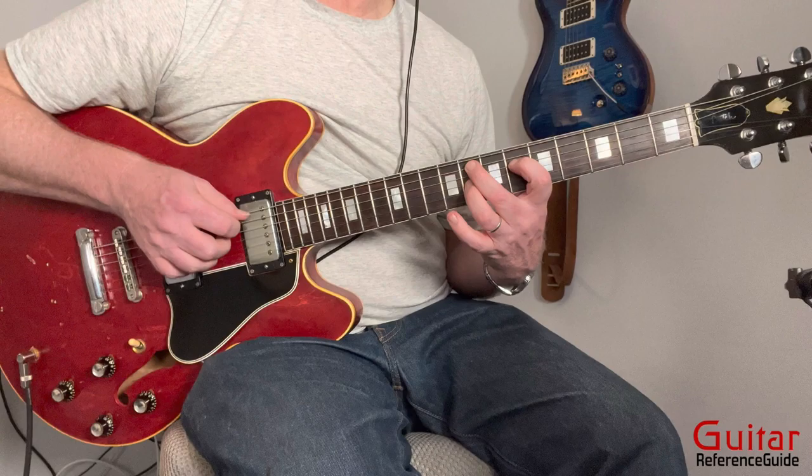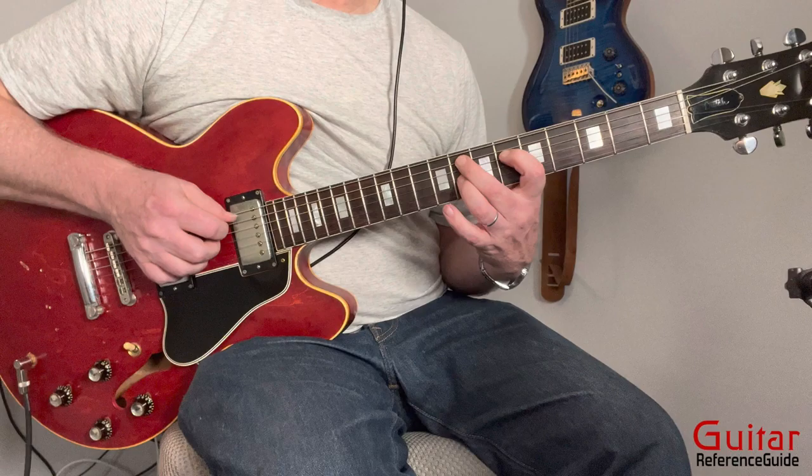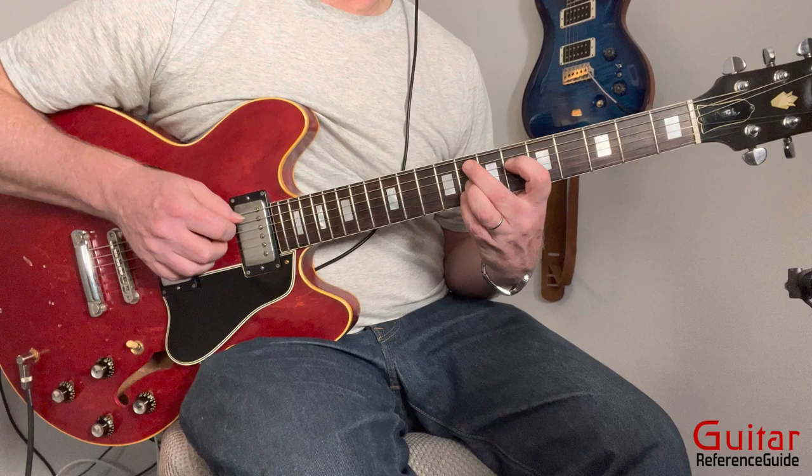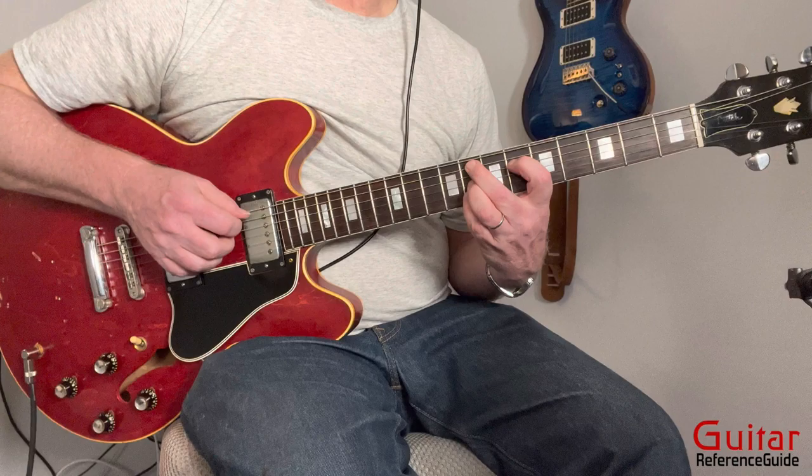Now, the 9 chords are built on top of the 7 chords. So if you can't get the 9 chords, the 7 chords will work fine. And the F minor 7 chord would be 8, 6, and 8. But if you can get your pinky down onto the 8th fret of the B string, that will give you your F minor 9 chord. Really pretty chord. So the first part of the vamp, a basic bossa rhythm, is going to sound like this.